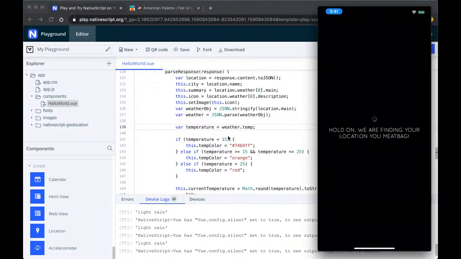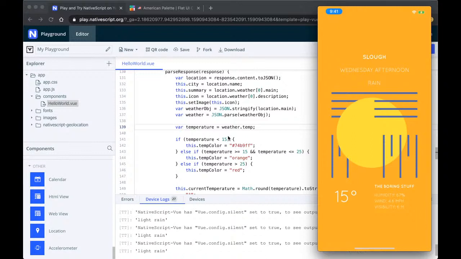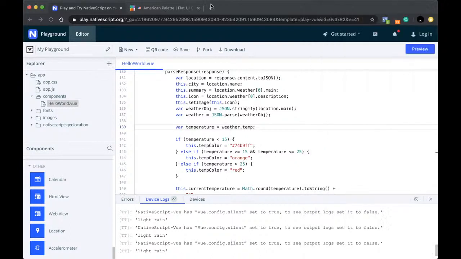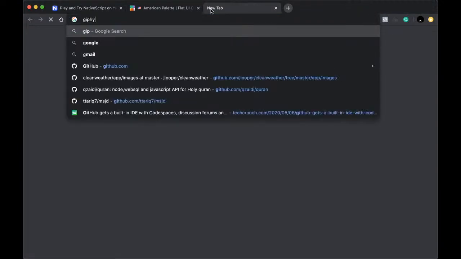So tomorrow what I want to do is I want to make our loading page look more cool, a bit more funkier. And as nice and simple as this weather UI looks, I think we can do a lot better with Giphy. Let's just have a look on Giphy.com.